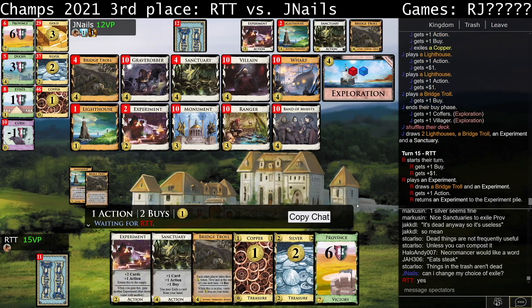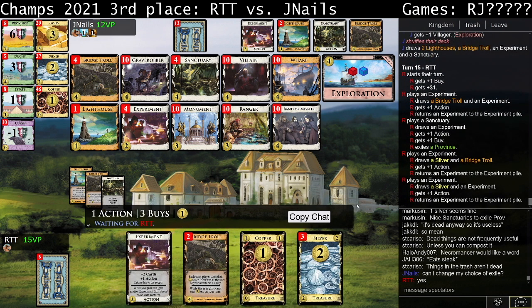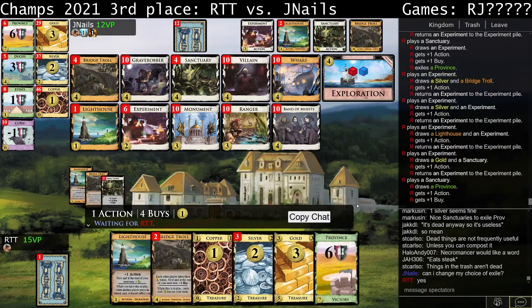Ooh, it's not dead. The bridge troll is alive. That's a good line. I like that. Very creative. So he's going to try to play the double bridge troll this turn if he can find the second one. Interesting. It's worth a shot, I would say.